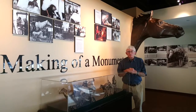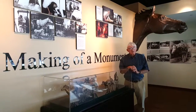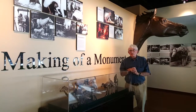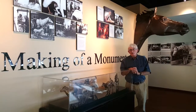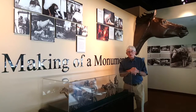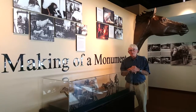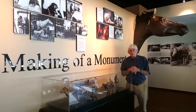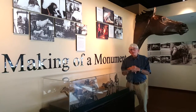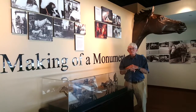One day Ben asked me about making these horses. At that time this area was his ranch — there was very little here, a lot of open country and what you'd call prairie. I went ahead and made a sketch model which he came to see, and he then brought the architect who designed the plaza and the buildings, a guy called Jim Reeves, who — poor man's dead now — was flown to Nairobi to my studio in Kenya by Ben Carpenter, all the way from here, to look at my model. He stood there and said to Ben: 'Reeves, they're the horses — now you've designed the buildings and the plaza around them.' And so that's how it started.